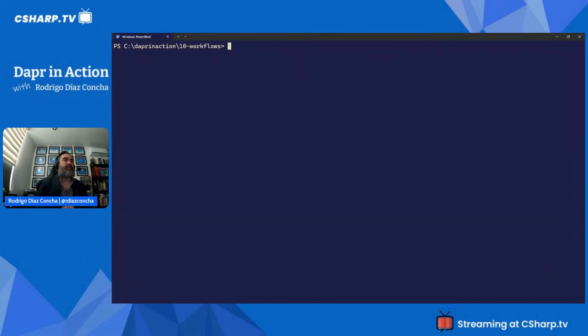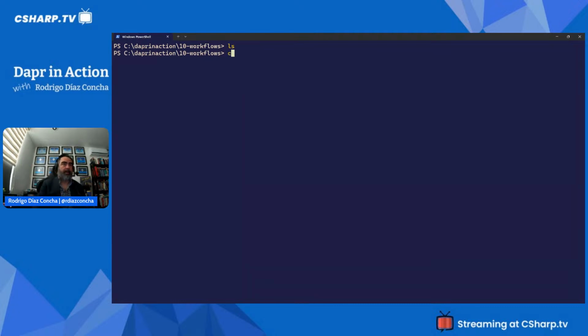Let's create a new application. My intention here is to create a workflow initially with a single activity. I want to make it simple to understand, and then we can add additional activities, and let's see how it goes. Okay. So first you have this existing folder.